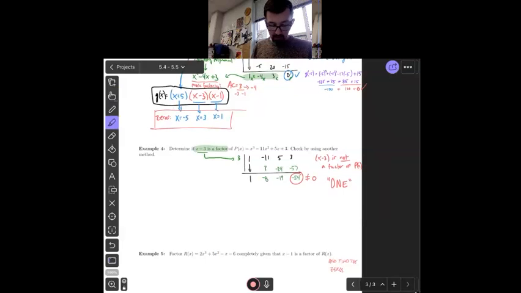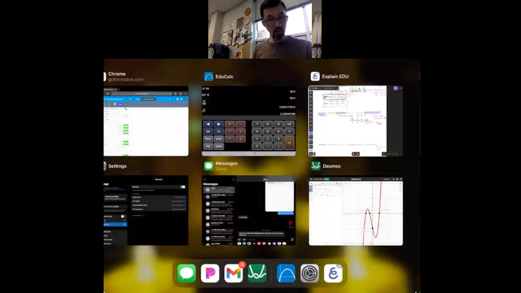If we wanted to check that it doesn't work, one way is, knowing that a factor means that's a zero, which means it's also an x-intercept. We could look at the graph and see if it has an x-intercept of 3. If it does, then we screwed up something. If it doesn't, then we were right in what we said. So we look at the graph of this real quick. Luckily, I have that prepared.